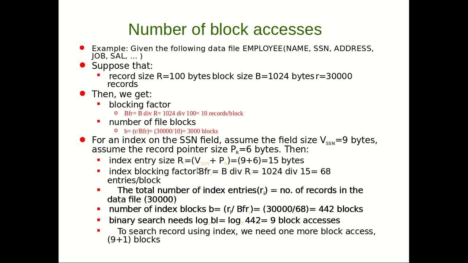index is 10 blocks. But this is because our records are not sorted on the indexing field, the secondary indexing field, the only other option is linear search. That is why on average you have to perform 1500 block accesses, because the data is organized in 3000 blocks. You have to perform a linear search. On an average it will take 1500 block accesses. When compared to that, this one is much faster. Much faster means here you need only 9 plus 1, 10 block accesses. Okay, so this is the secondary index.